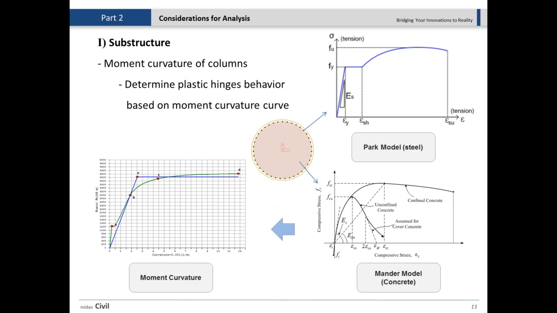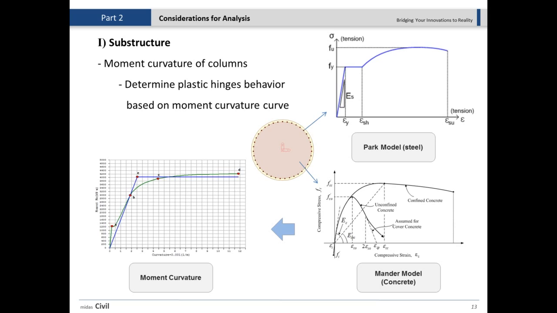All right, but how do we find out those things? I mentioned that the plastic hinges or plastic behavior of the column is based on the type of material that we use. For example, assume that this is your column. It's a circular column. I have some reinforcement inside, and I use a certain grade of concrete, let's say grade 5,000. Based on those, we can find out the plastic behavior of that column. One well-known method is to find the moment curvature.